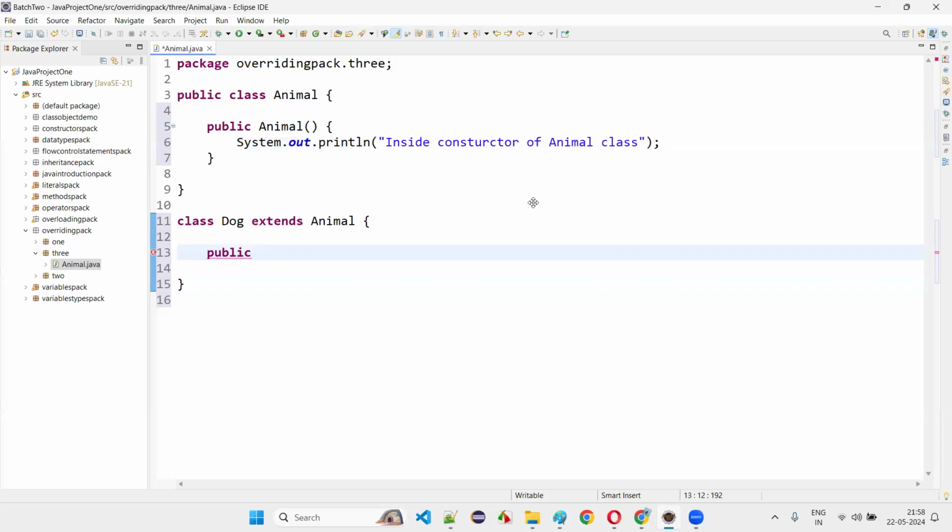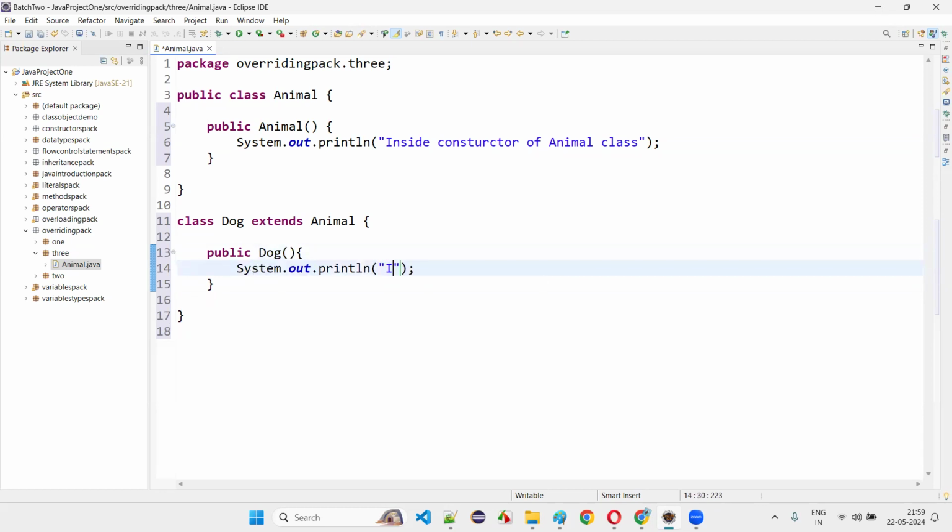So what should be the name of the constructor here? Dog. Circular brackets you have to provide. So here I'll write System.out.println inside constructor of dog class.